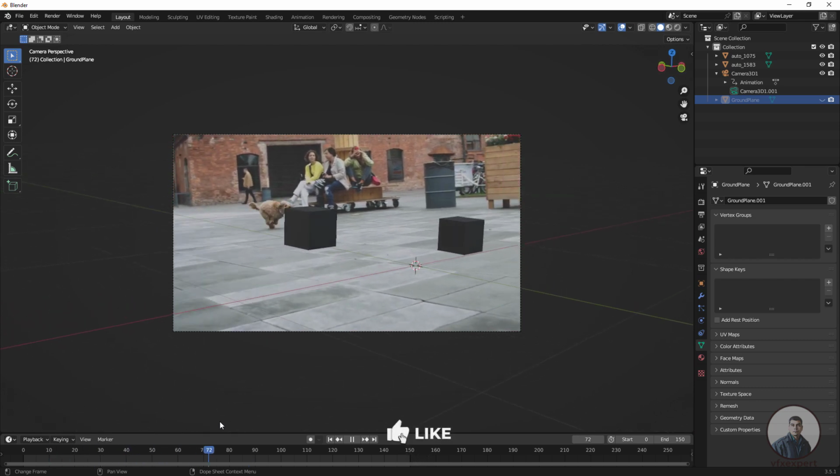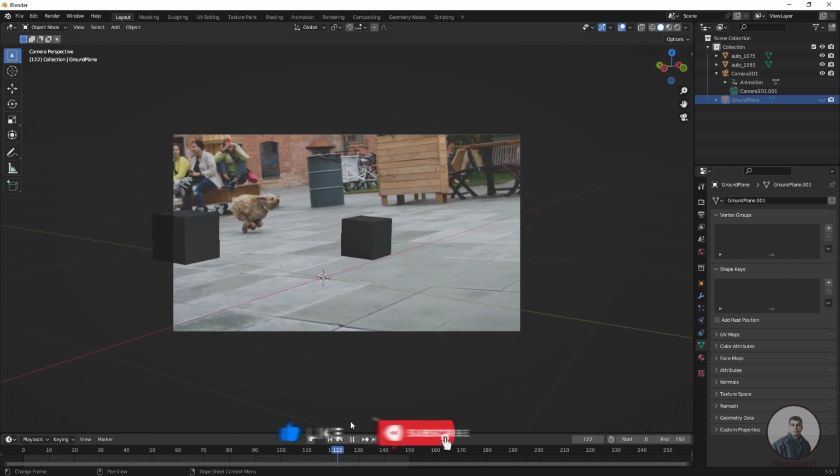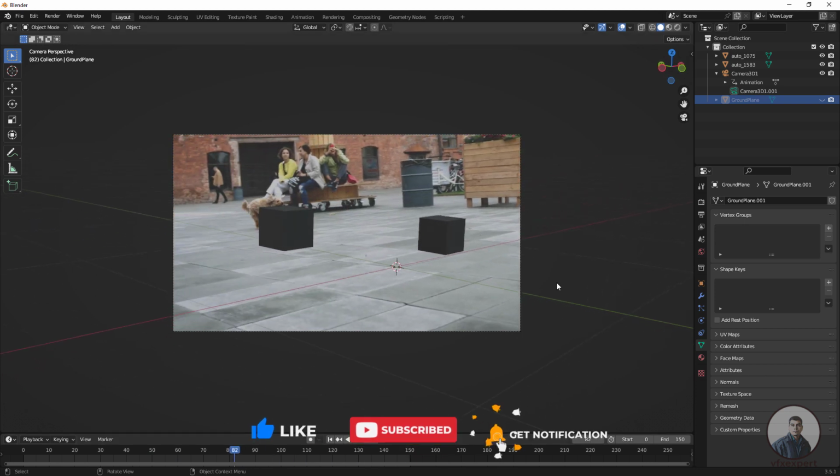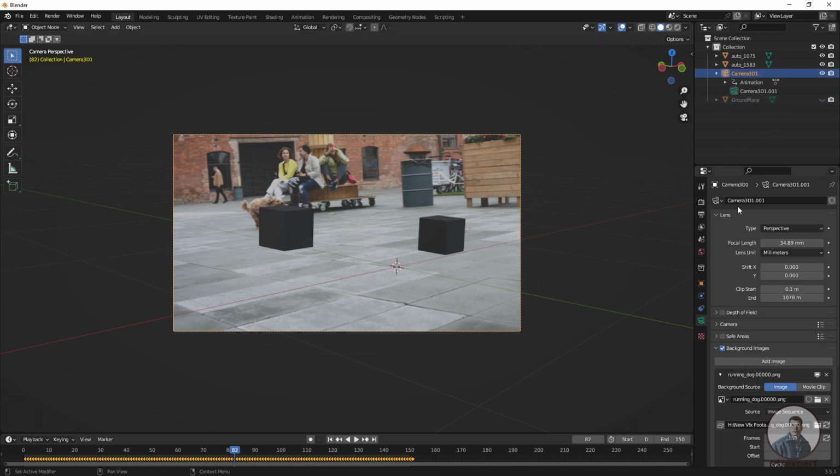So here I have imported the Fusion camera track inside Blender. Then the important thing here is the focal length. The focal length is very important while you are exporting a camera track from Fusion to Blender. For this, again select the camera, then select the object property or camera property.